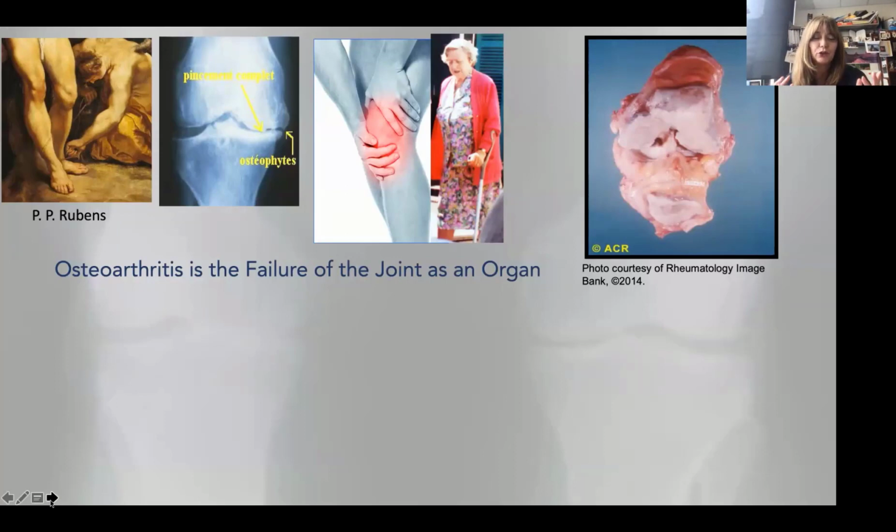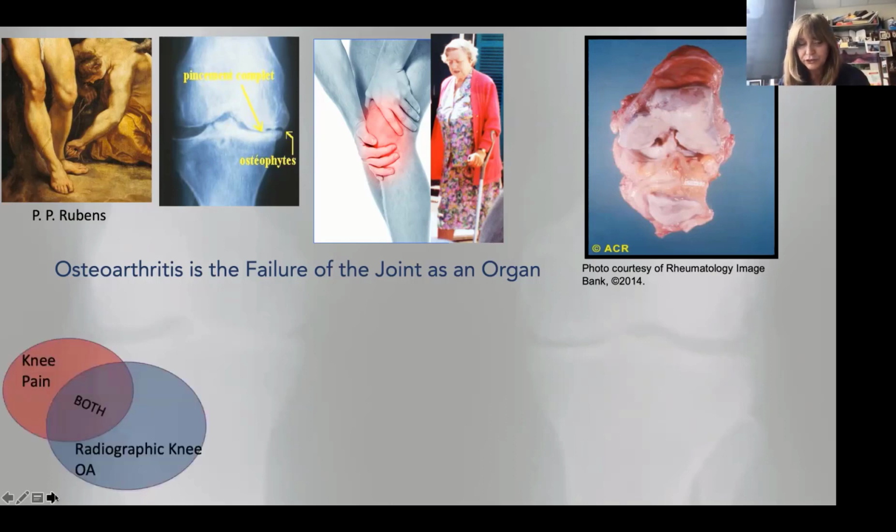I will not talk too much about the pathology since we are focusing on pain here, but in epidemiological studies, people use a radiographic definition to describe osteoarthritis. And this is what it looks like on an X-ray. There is joint space narrowing because the cartilage has eroded away. There's subchondral bone sclerosis, and there are bony spurs, bone remodeling osteophytes that form at the joint margins. Here you can see cartilage degradation really is a hallmark of osteoarthritis. We think of osteoarthritis as the failure of the joint as an organ. And for patients, this is what osteoarthritis is. It's pain and it's disability.